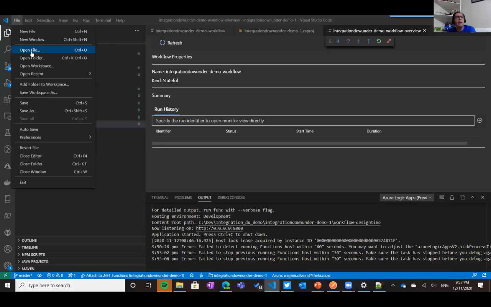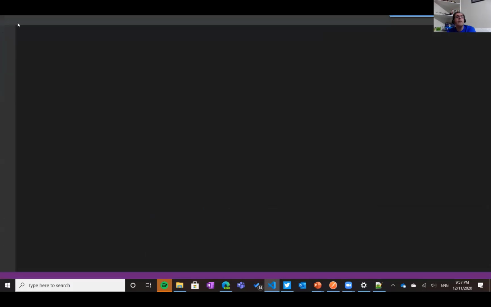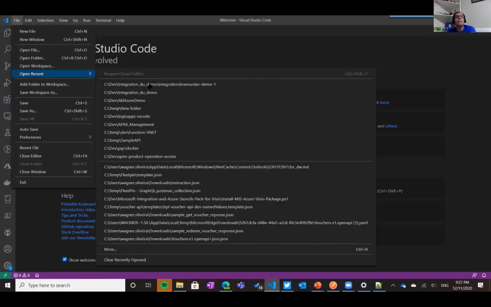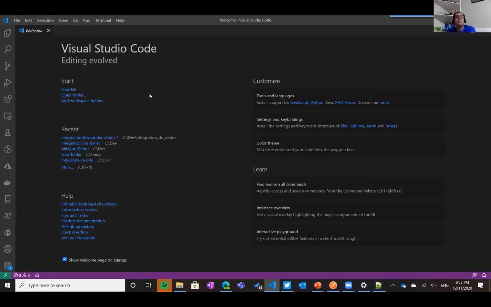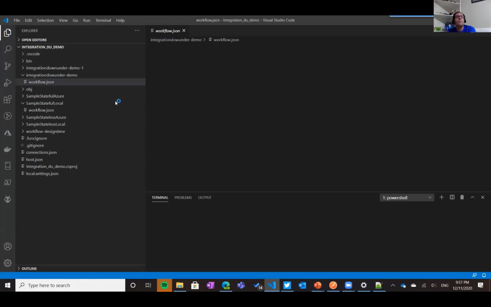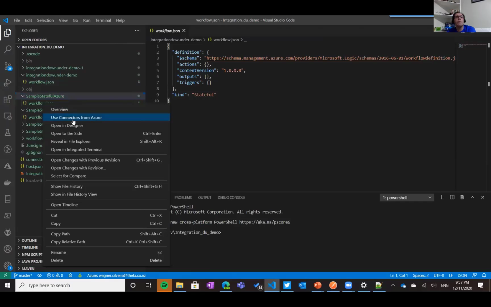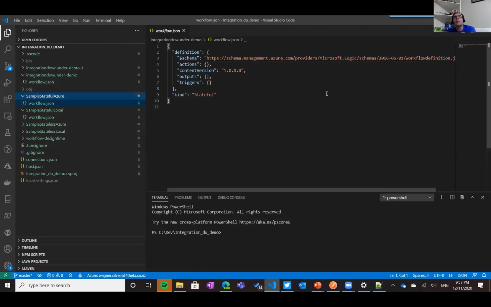That is the demo god not being with me. So if I go and open that one, right? Where we have this set here, I have this simple stateful Azure workflow, and if you look at that one, what it does is one of my other silly demos.